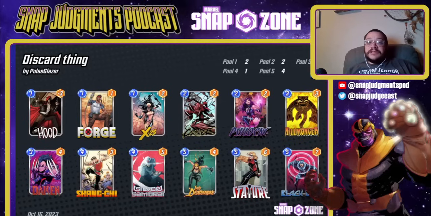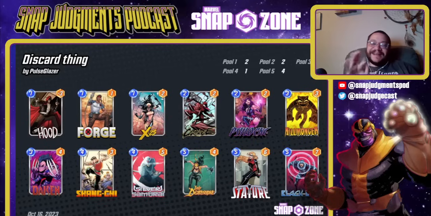I don't know what this is. I think this is cool. I was talking with Scuba about this earlier. I love Dakin is really the problem here, right? I think Dakin's one of the coolest cards in the game, and I can't help it. But this deck is just sort of saying, okay, I'm gonna have an 8-power Dakin, I'm gonna have a 7-power Black Bolt, a really cheap 6-power Stature.